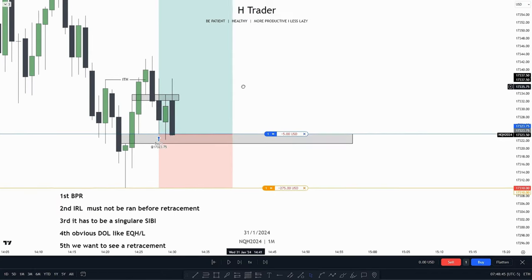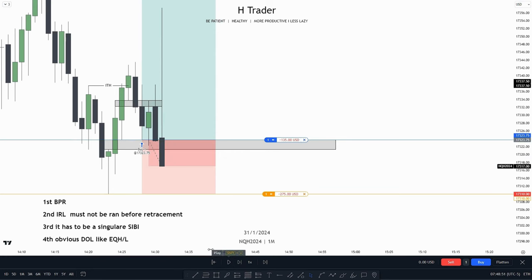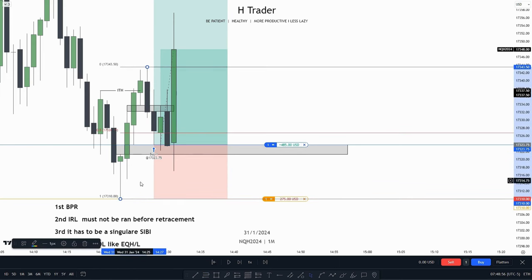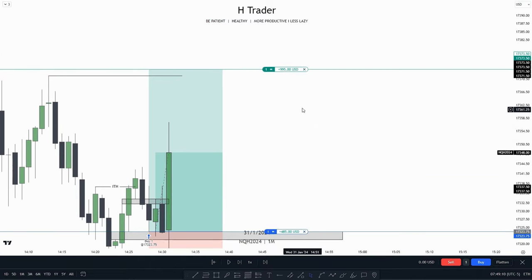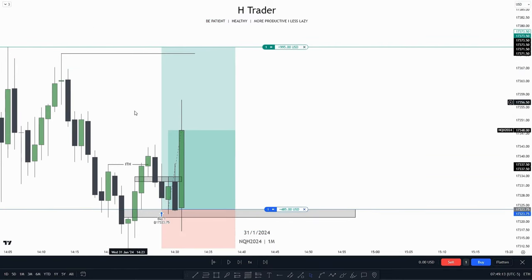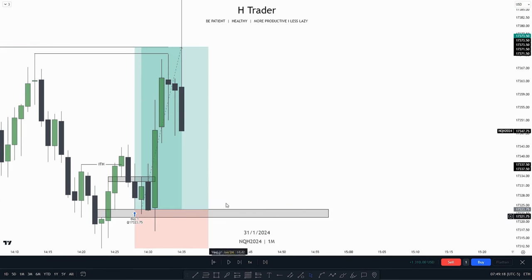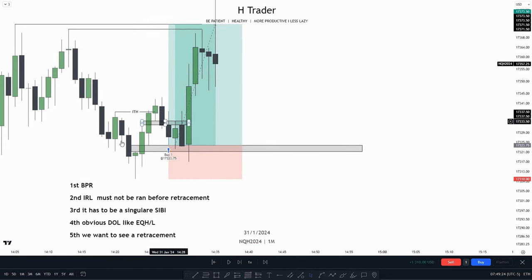And we see price makes another retracement down into the balanced price range. And right here we see we make a deeper retracement. We also go deeper into the discount. And if we were to use the OTE, we also see we hit the 0.79. And then we now want to see price take out these relative equal highs up here. And price does that right here. So this could be a kind of live example on how price moves with this balanced price range model.